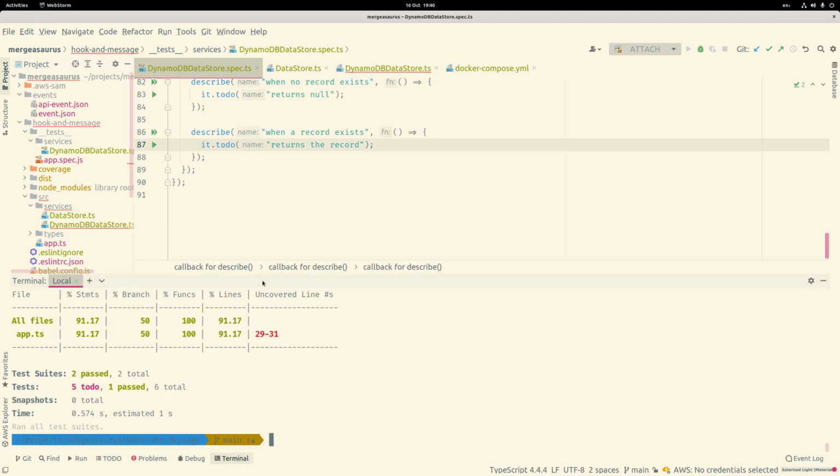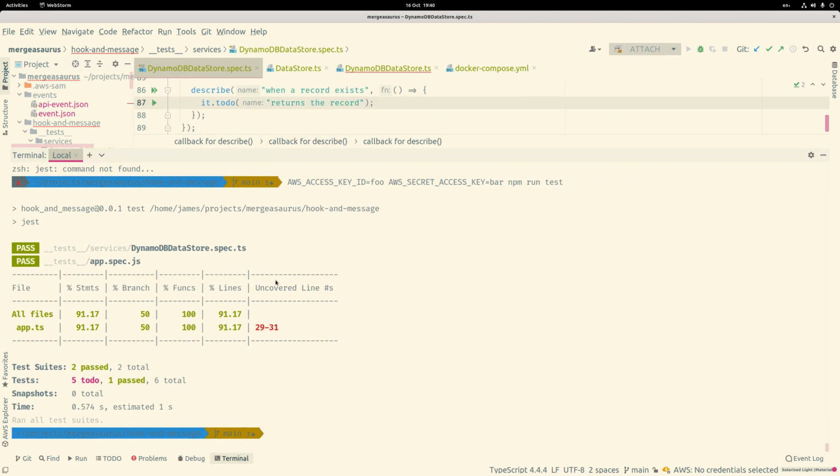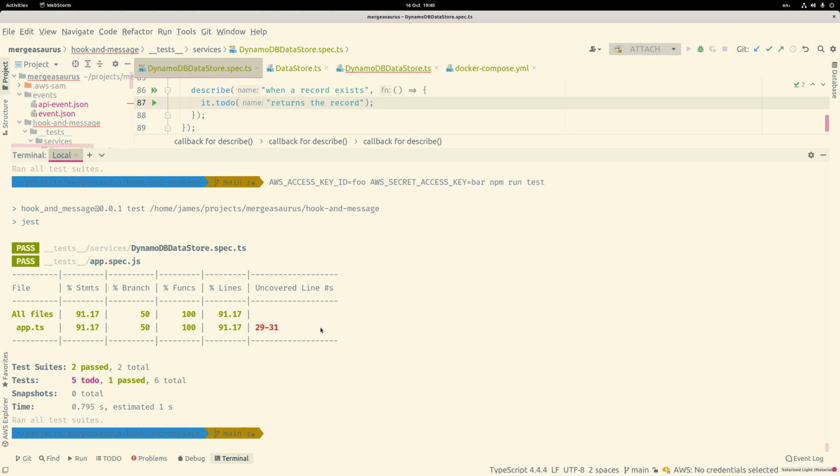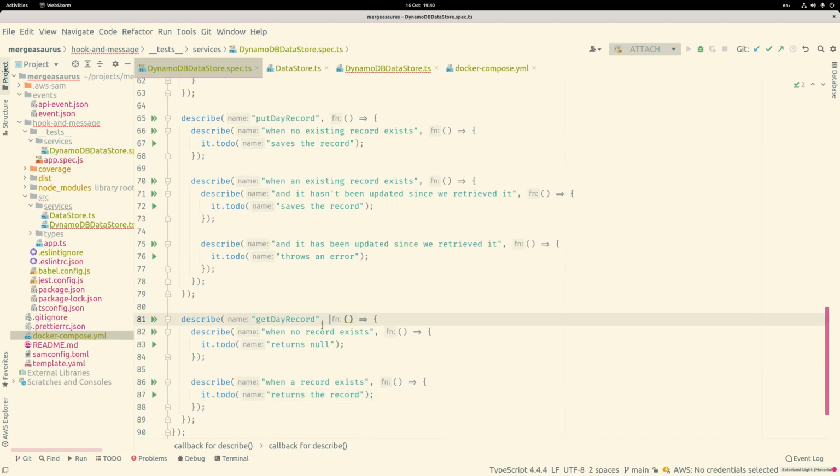So if I open up the terminal here, and we run these, and you can see I'm using pretend AWS credentials, because this is just running against a local service mock rather than the real AWS. And then there you go, it runs and it passes, and we get some coverage data, which is pretty rubbish at the moment, but we haven't written any code and we haven't written any tests, so that would make sense to be that way. So let's do the get side first.